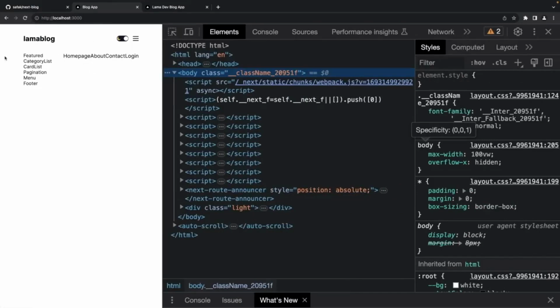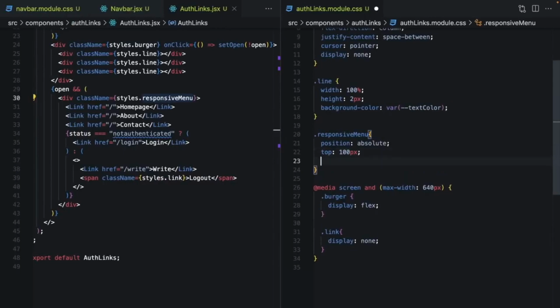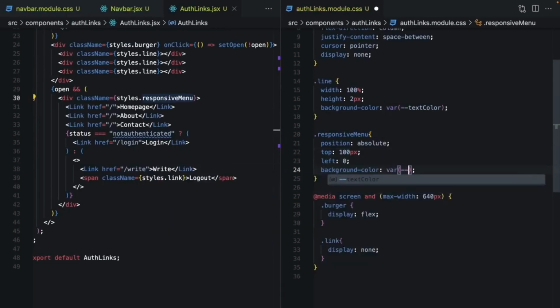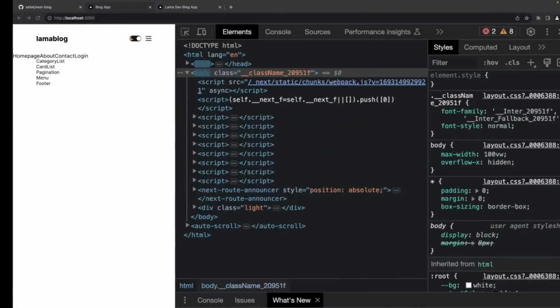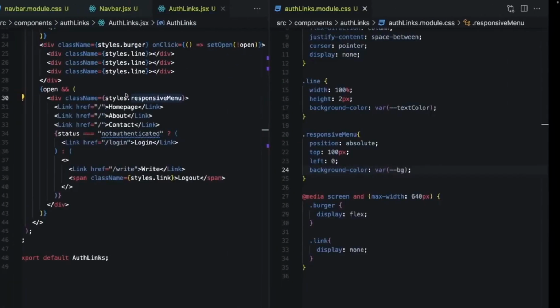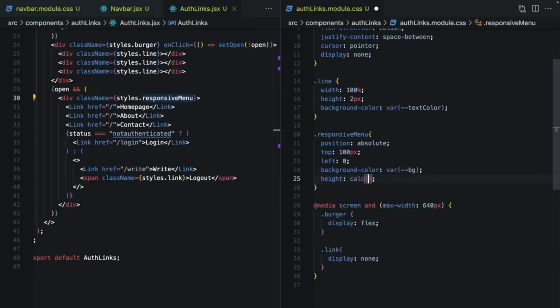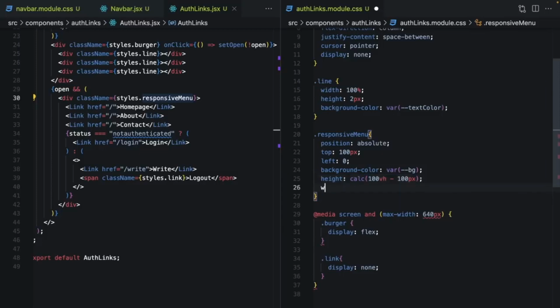And I will say left 0. Background color is gonna be BG. And I'm gonna give height. I will use calc method, because it's gonna be full screen. But remember, our navbar is 100 pixels. Don't forget to give here a space. And width will be 100%.